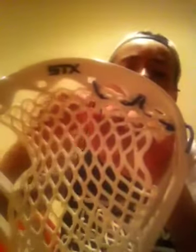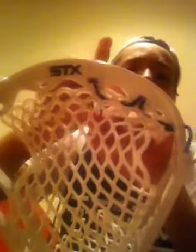Alright, and then you're going to want to go to the next mesh hole. So mine is right here. Push that through there. Leave a gap. Pull it through the next top string hole and pull it through that gap and pull it tight. Then you're going to do the next mesh hole, but you're going to put it through the top string hole, leave a gap, and put it through that next mesh hole. And if it would fit, alright, there we go. And pull it through that gap, and that second top string should look exactly like the first.